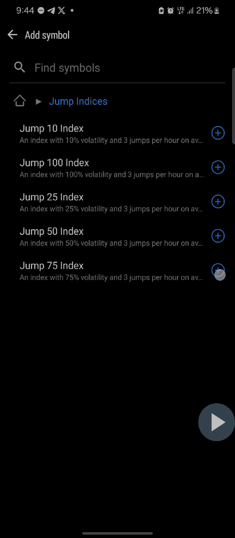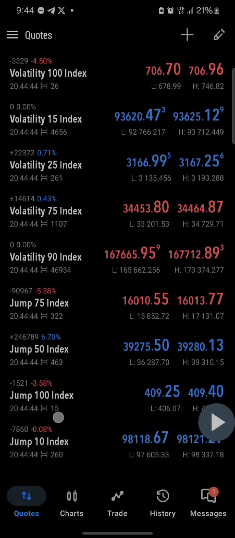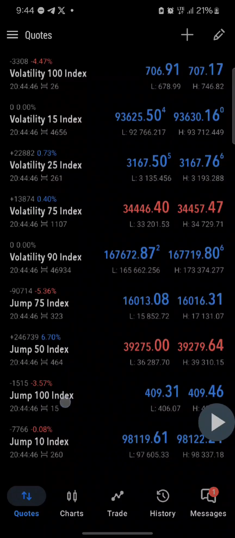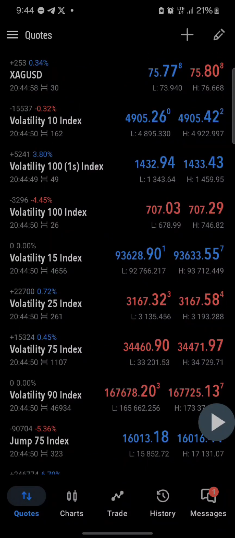You click on the plus icon. Let us add jump 50, jump 100, and jump 10. Then all you need to do is press this arrow back button to go back to your quote. So you can see that these are the assets that we just added, 1, 2, 3, 4. So let's add another asset again.